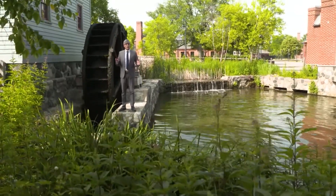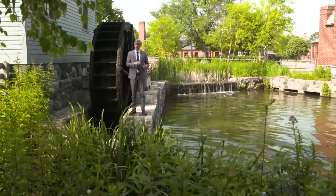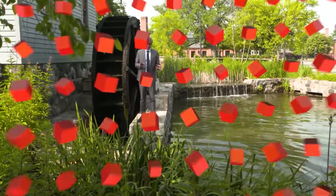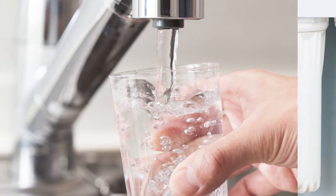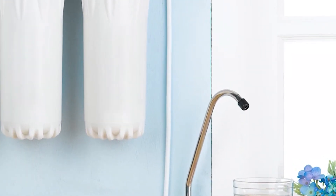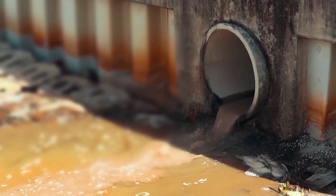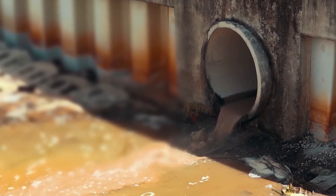Well, now when it comes to water, there's a device that can detect if there are chemicals present — though you're still on your own with your love life. We've all seen and probably even own various drinking water filters, but most of us don't travel around with them. So when we're visiting places with questionable water quality, it's hard to know what's okay or not okay to drink.